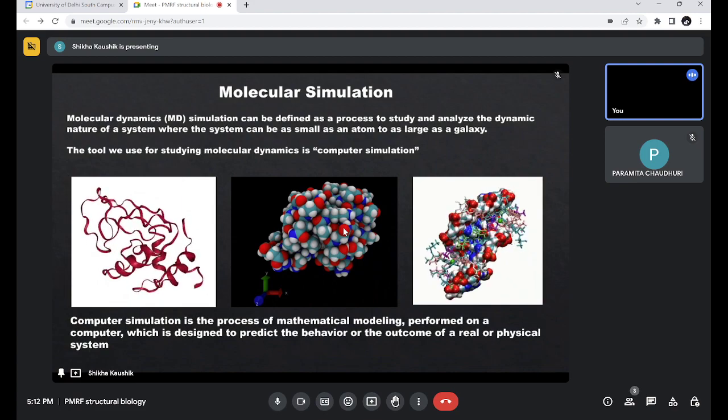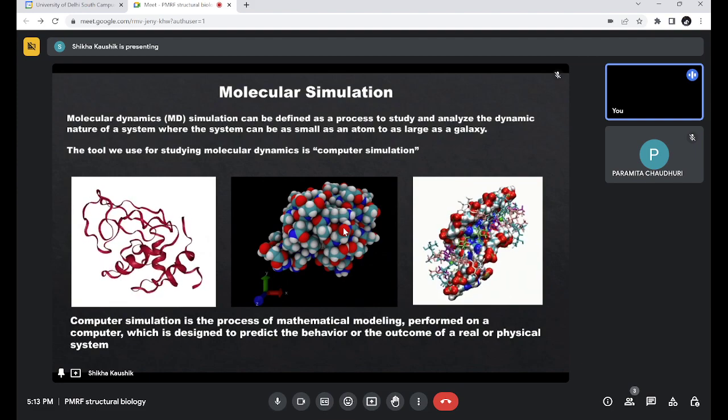So what exactly are we doing? If you imagine, there are so many things that are happening around us, or inside our body. These are natural processes happening in real conditions, and we want to study those systems, those processes. Through molecular simulation, or molecular dynamic simulation, we are able to study, on a computer, those systems that are happening in nature, or in a real scenario, or inside the organism's body.